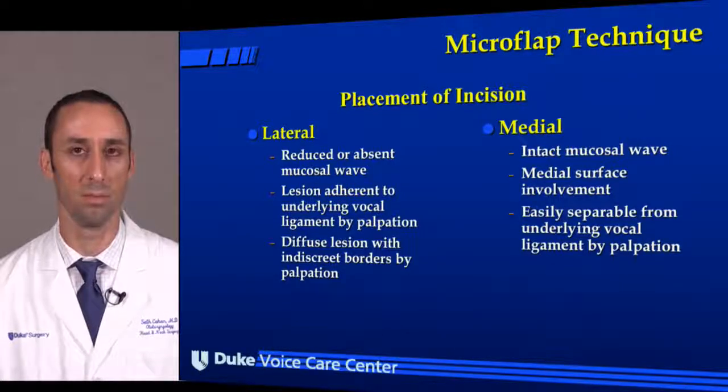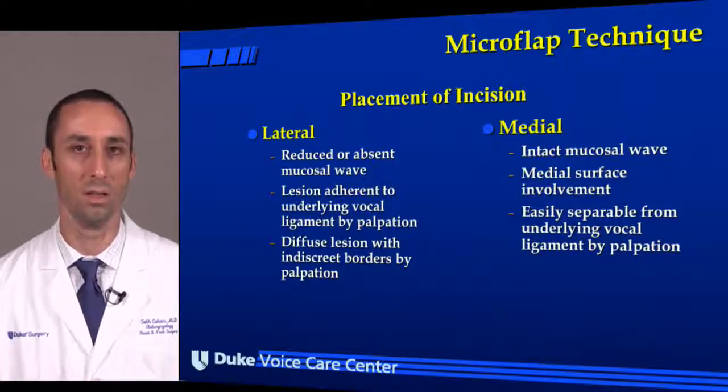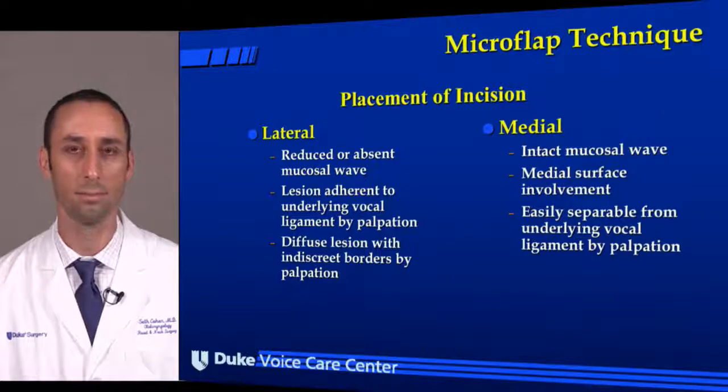If you have problems that you're concerned about wave, and you know that preoperatively from your video stroboscopy assessment, you're concerned whether that's attached to the ligament, then a more laterally based lesion is important, so you can identify normal superficial lamina propria anteriorly and posteriorly to the lesion, as well as identify your vocal ligament, so you can go from healthy known, work your way towards unknown diseased area.